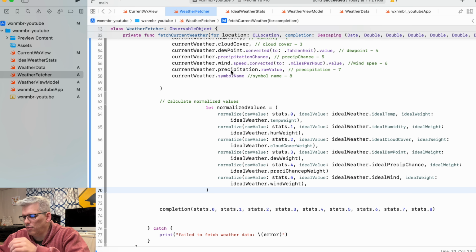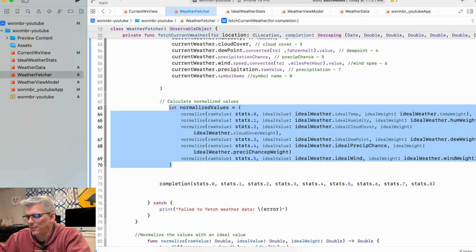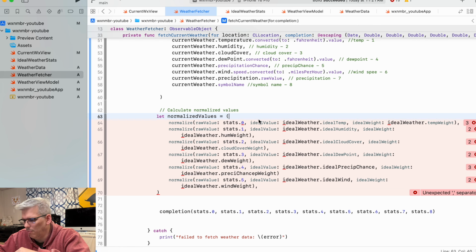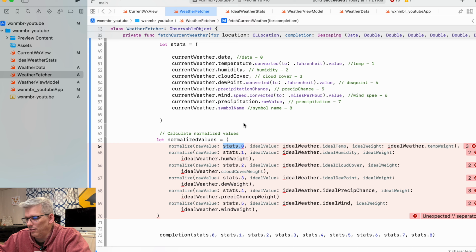Okay, so here's our normalized values variable that we're going to have here. And again, this is going to throw a bunch of errors because I'm copying code from a different app with different names. So we're going to have to change everything, but it's a very simple function here. We're basically taking that raw value, which is going to be the stats value, right?